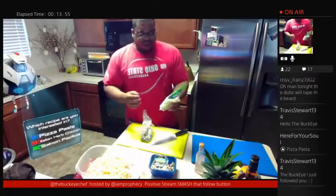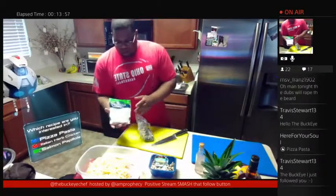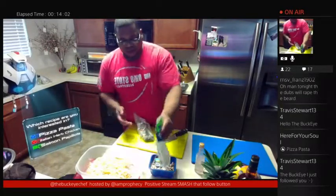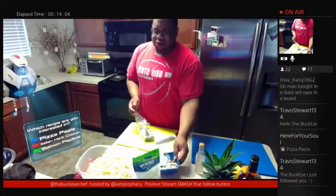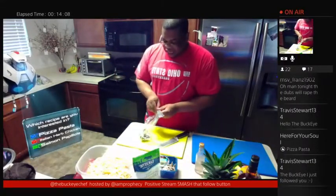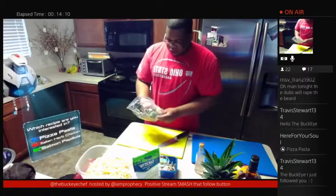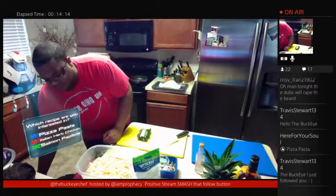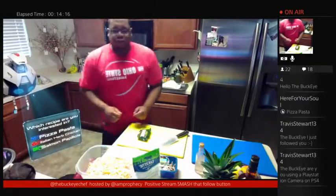Next I have mozzarella cheese. If you don't want to use mozzarella, whatever you have at home, cheddar, doesn't matter. I have some mushrooms again, I'm going to reuse it for another dish as well. And then right here I have some chicken sausage that I got from the store, and it's pretty much whatever ingredients you have at home.